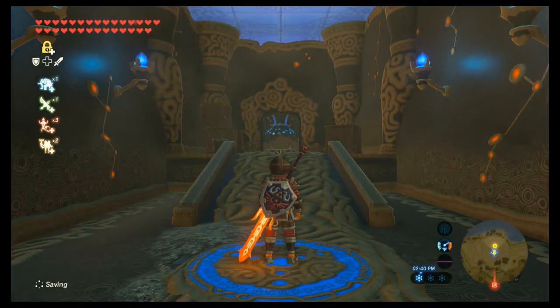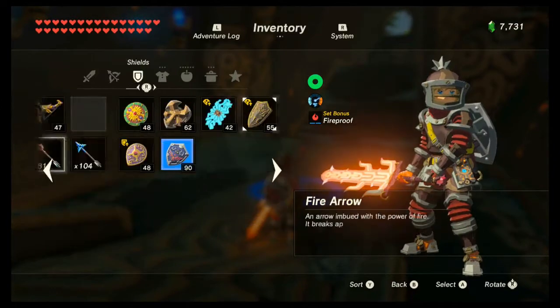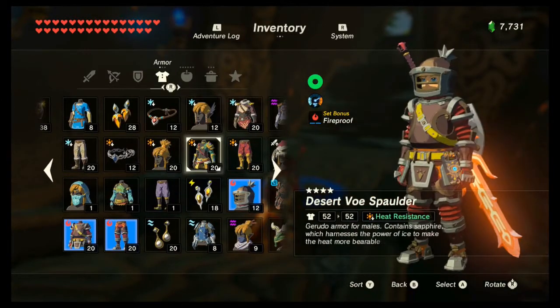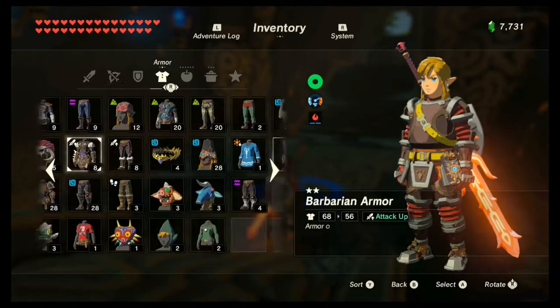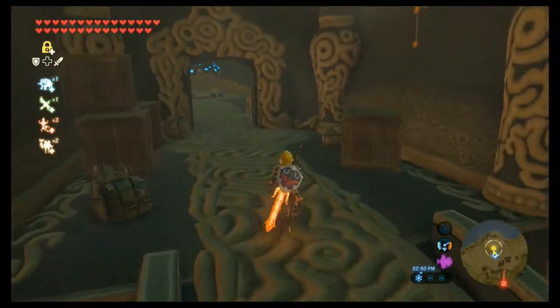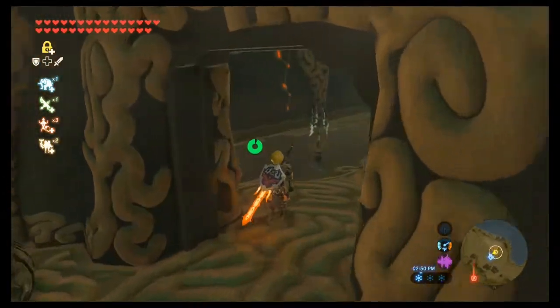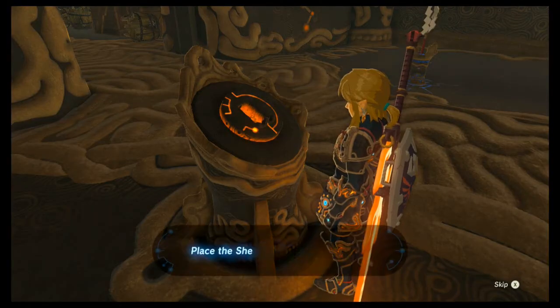Okay, so new video, and unfortunately we didn't get to do two shrines like I had hoped, but I figured this is the best way to go about it. I would have liked to have been able to knock out two shrines, because then I could have gotten extra heart, but it is what it is. Let's go. And for whatever reason, our candelabra is still right here, doing nothing.